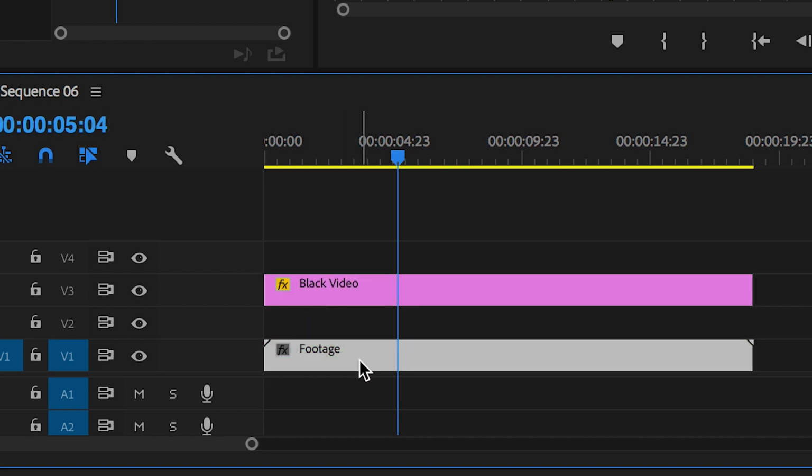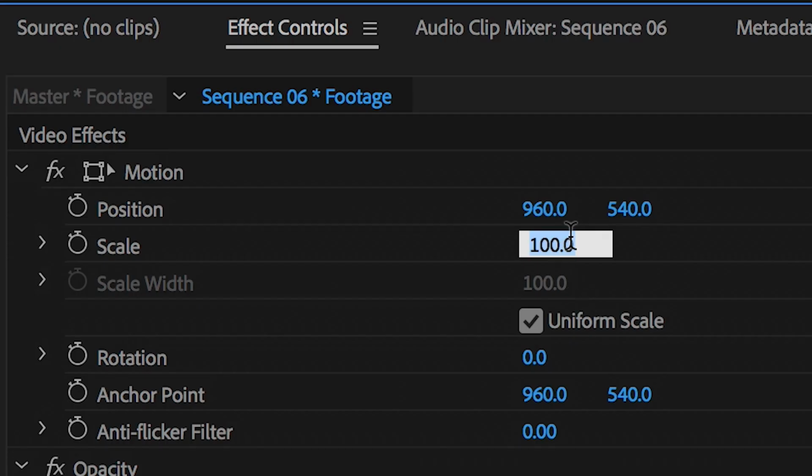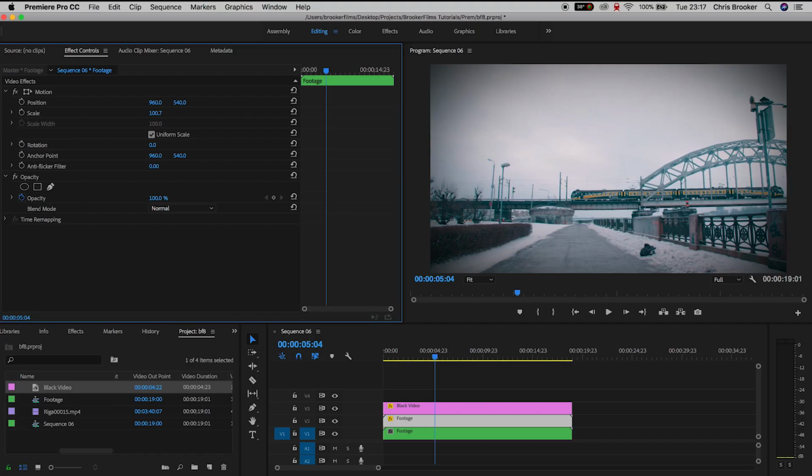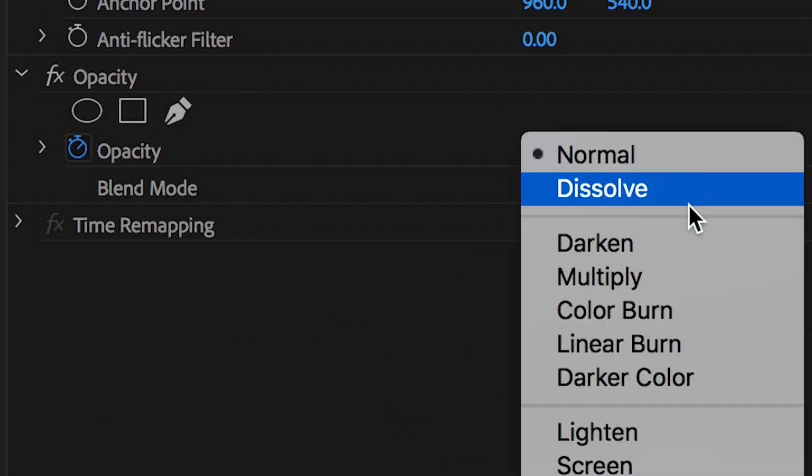and then we're going to copy our original footage and we're going to drop the copied layer onto Video Layer 2. On the copied layer, that's Video Layer 2, we'll go into Scale and we'll increase the scale just by a very small amount. We'll increase this to 100.7. So it's not even 101, it's 100.7. And then we'll go down into the opacity and we'll change the blending mode to lighten.